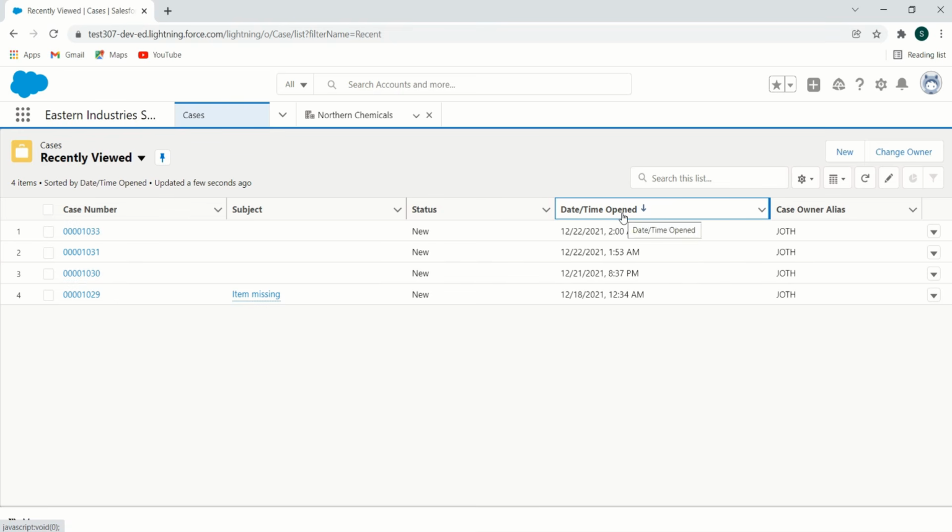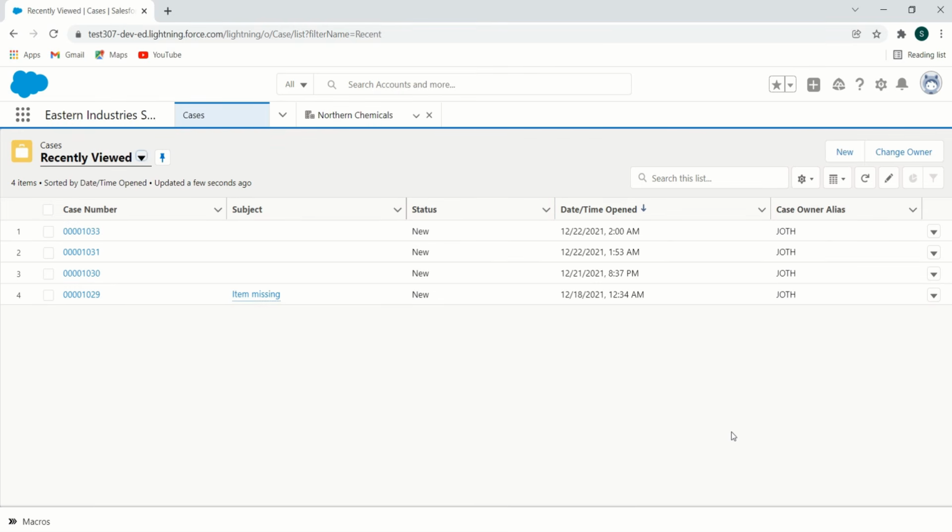This field is very important from a case standpoint if it is an issue, because the earlier and faster they resolve the issue, the more customer satisfaction there will be. So this date time opened of this particular case is very important from a support standpoint.